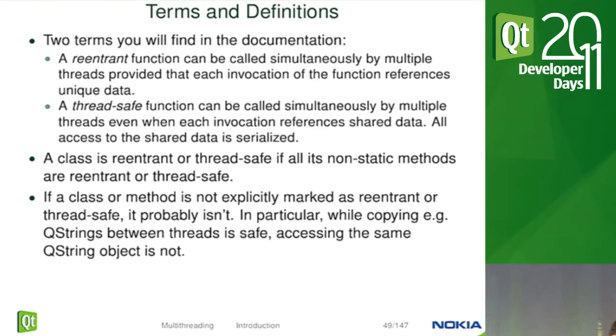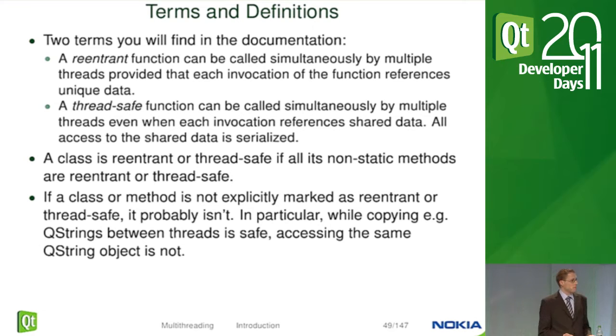Before we start, we need to at least know two different terms that show up in the Qt API documentation all over the place regarding use of those classes in threads. The first one is reentrant. That means you're allowed to use a method on two different instances of the same object simultaneously in two different threads. Now that sounds obvious, so why would that break?